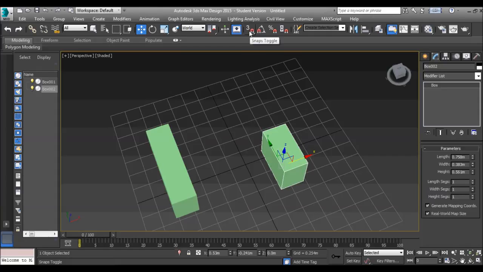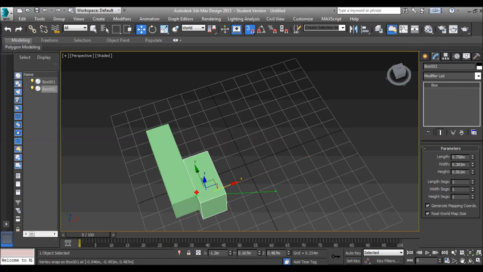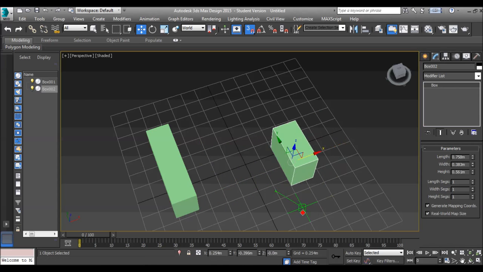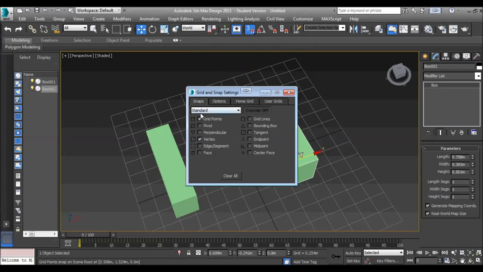When we turn this on, the snaps toggle, we left click it, you can see that this little sort of crosshair turns up. When we select over it and click, you see that there's like an anchor type arrow. What it allows us to do is then to move that object into the position that you would like on the grid point, or if you've got it selected to vertices, we just remove the grid point.